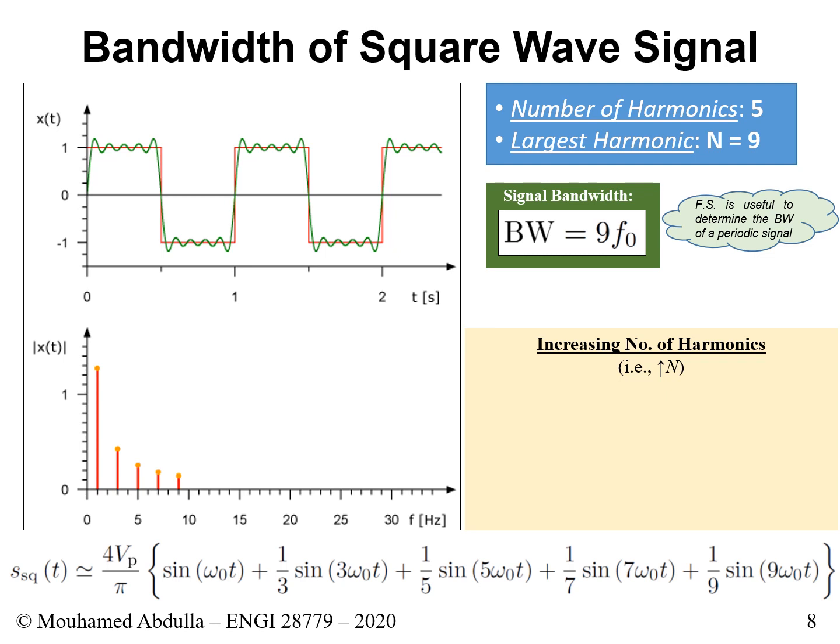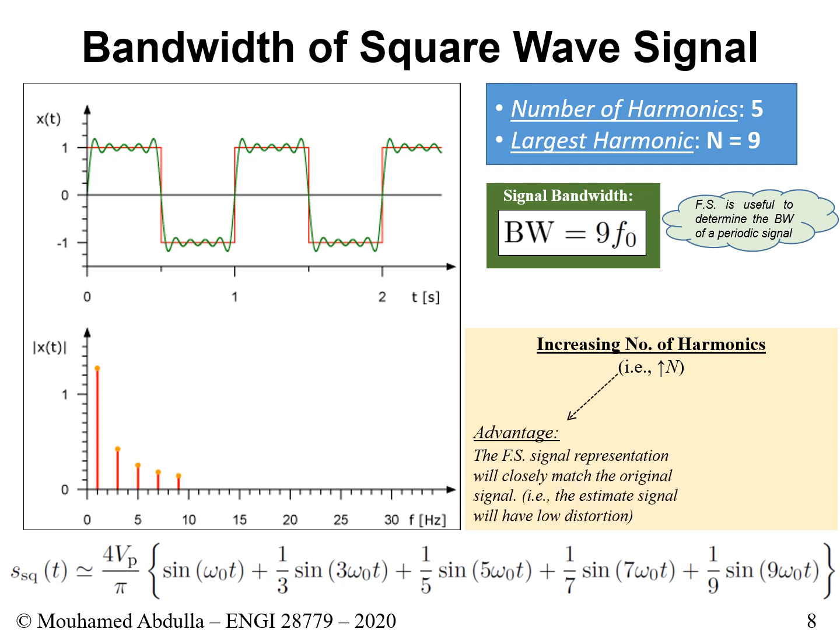Increasing the number of harmonics. So if we increase the number of harmonics, or if we could also say increasing the number of n, right? They're not equal, but they go hand in hand. They're proportional to each other. If you increase the number of harmonics, the number of n also is increasing. So you could say both of them. What are the advantages of this, and what are the disadvantages of this?